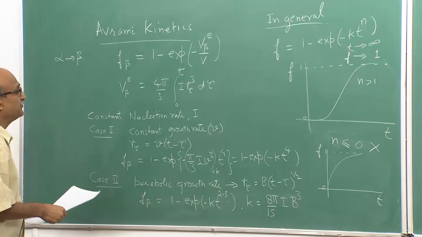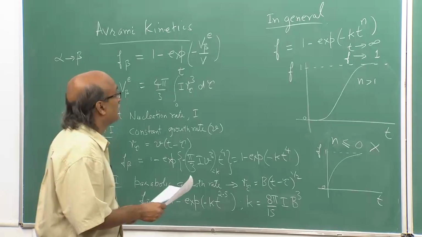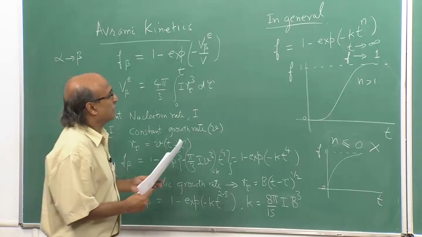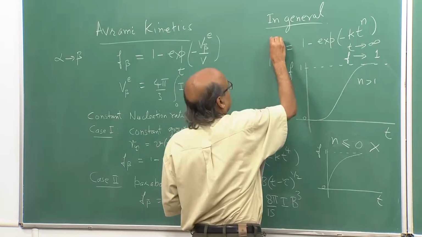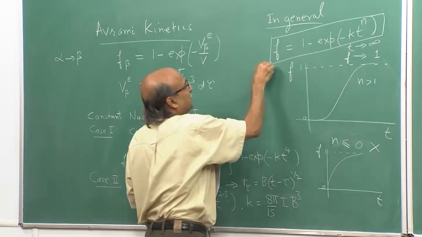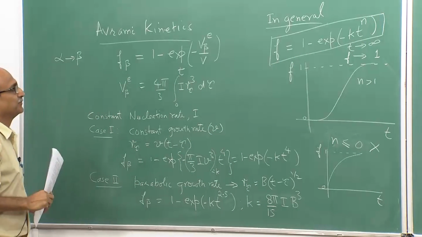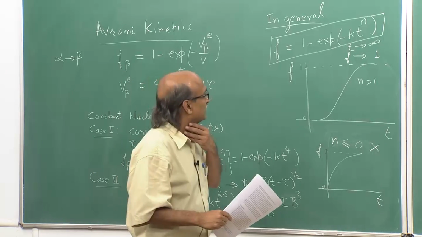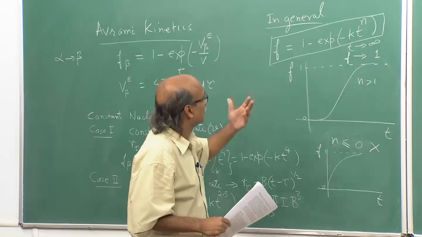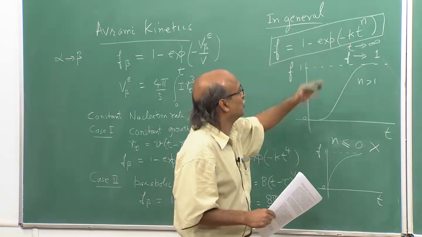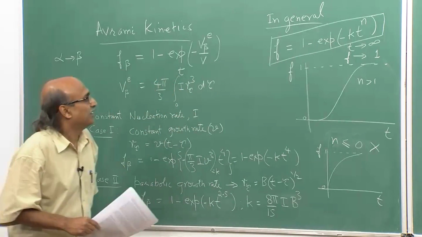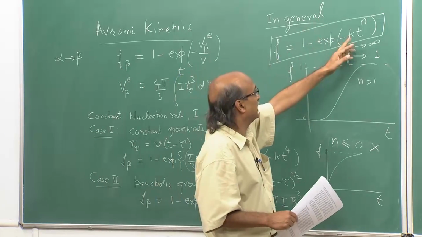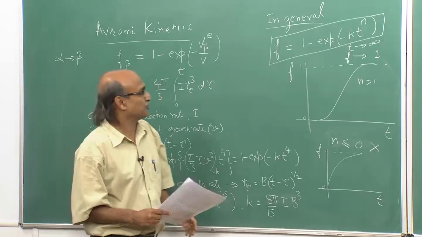With these few comments, I'll basically look at this relationship and see how I can apply it. Suppose I had experimental data and I wanted to fit this relationship to experimental data, then how do I fit this equation to experimental data in order to determine k and n? And what is the purpose of that?